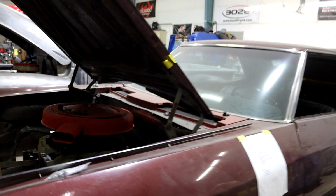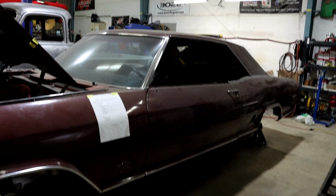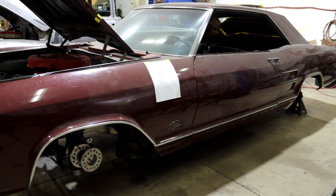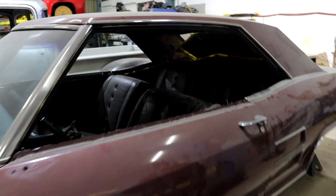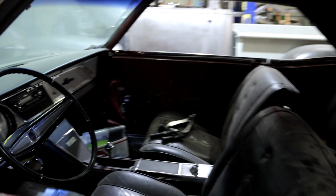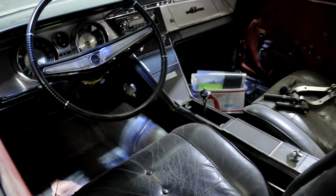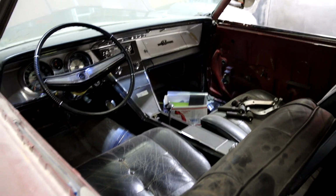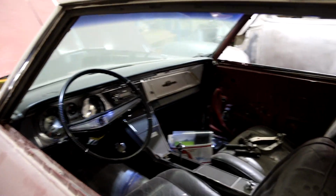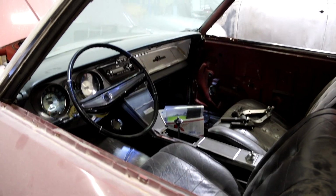So again, this car sits on an Art Morrison chassis. This is a builder's chassis that we had to heavily modify to make work for this application. It's got all brand new floors built in it. Really beautiful work. Again, you can see all of that on the vlog of this particular build.